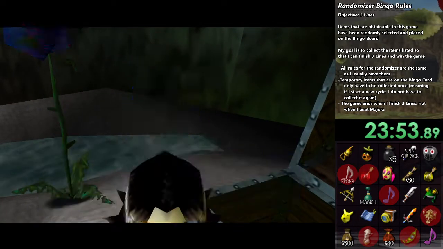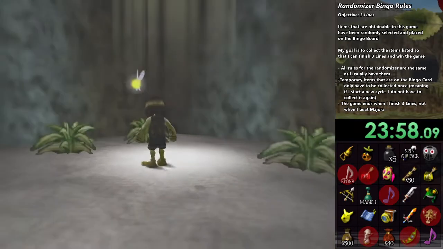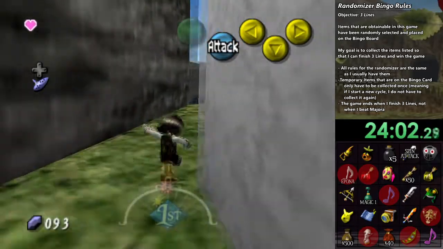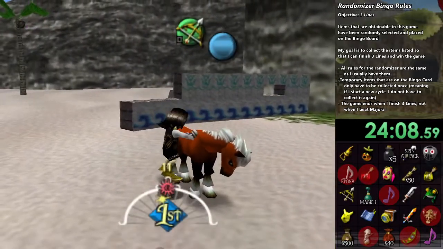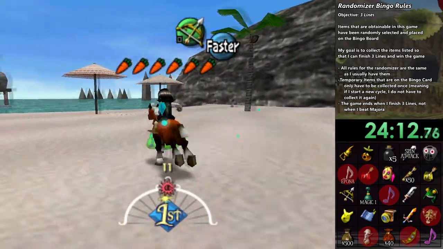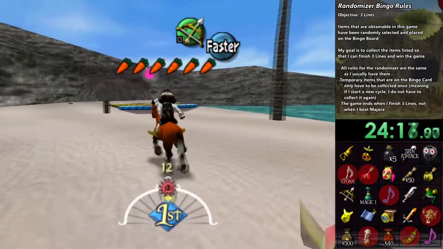Well, it's the only elemental arrow that's not on my bingo card, so I might feel a little less happy about that, but I found the second elemental arrow. I will say this, though. If I was playing this as a legitimate seed, it really is looking like Great Bay Temple was to be the first.